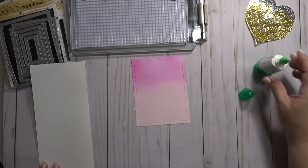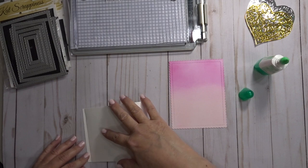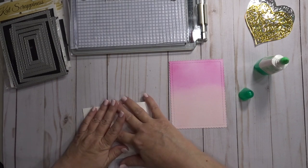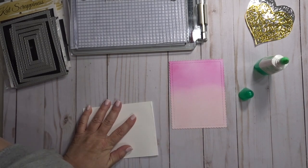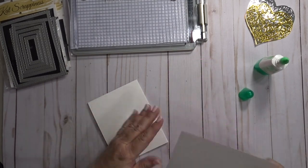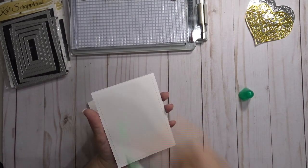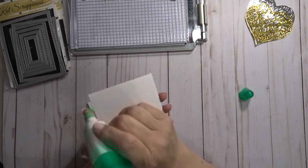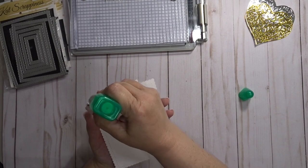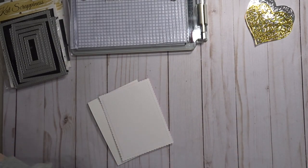So it's just your basic A2 card base, and I'm folding it in the middle. I just thought that the white card base made the pink stand out a little bit more instead of blending in. And then I'm just going to put some Tombow glue on the back, except that I just can't get any out of it, so I'm going to grab my Nuvo adhesive instead.